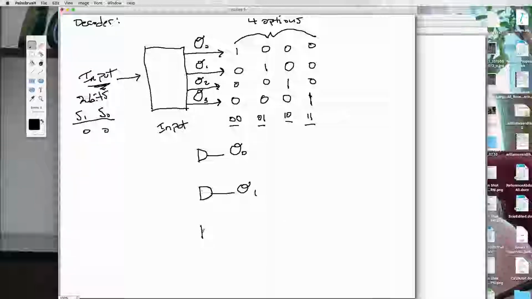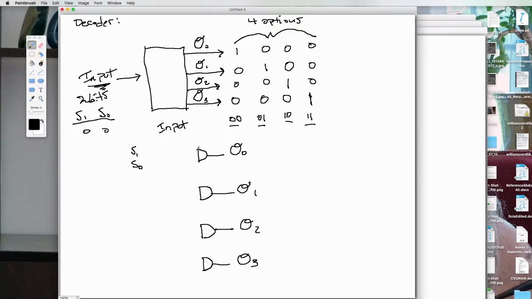There's going to be an AND gate here, and that will be O2, and O3. And over here, I am going to have S1. And over here, I'm going to have S0.